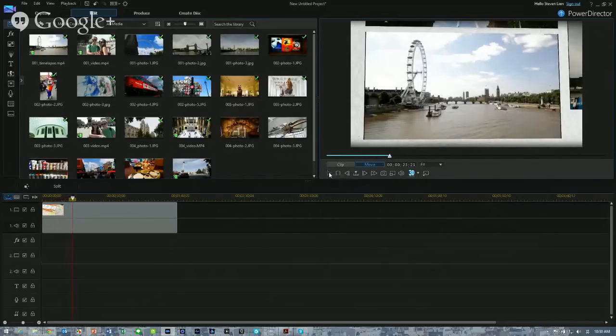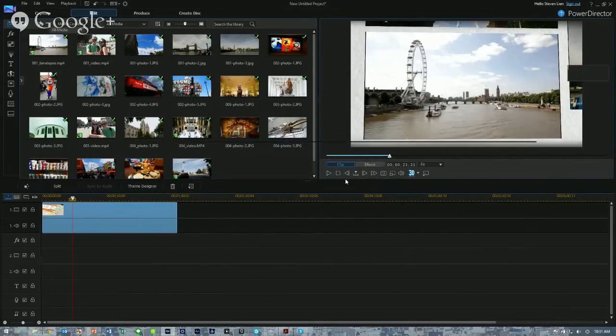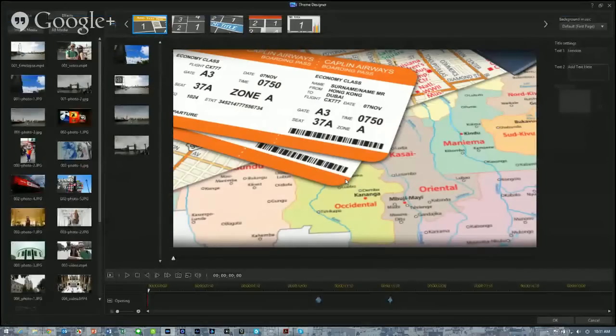And of course, if you wanted to, you know, either you change your mind, is there another set of photos you want to add in, or you want to play with the sequence of the photos and videos, you can always change that. You can always go back. So what you need to do is just click on this block right here. It brings up the sub menu, and then just click on the theme designer again. It will notify you you're going to edit the sequence. Are you sure? Say yes. And then you bring back that the theme designer interface, and then all these settings you've done previously are there. Then you can make changes. It's very easy, very straightforward.